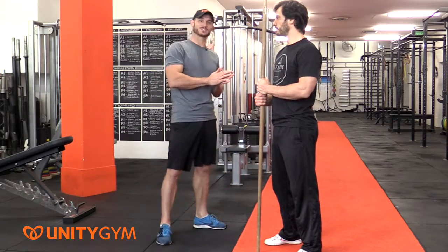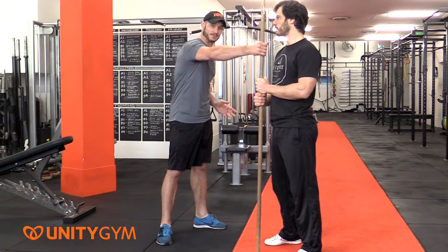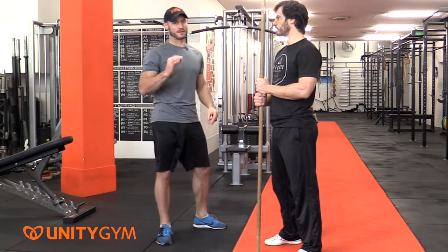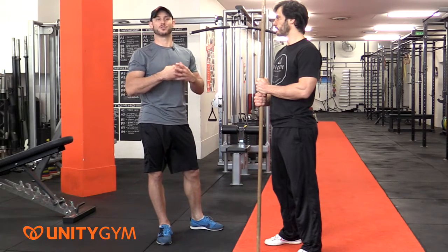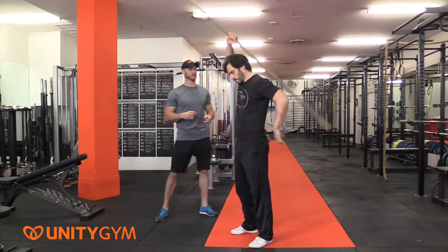And effectively, it's just a muscle activation exercise. We're lifting no weight except the dowel rod here. So very, very importantly, this is not about lifting a truckload of weight. So Rad will demonstrate. He's gonna put the dowel rod behind.